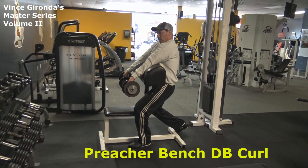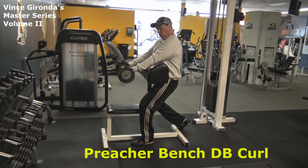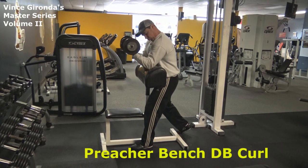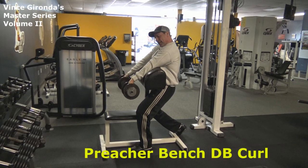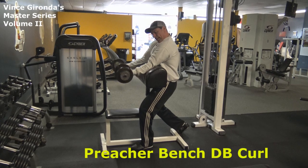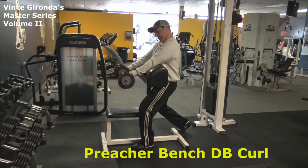You lean back here, stretch, and then contract, trying to touch the dumbbells to the shoulders here. Go down, you're gonna turn the pinkies up, squeeze, and then come down, lean back, stretch, roll the dumbbell down the fingers, curl, exhale, supinate, touch the deltoids, then come back down.